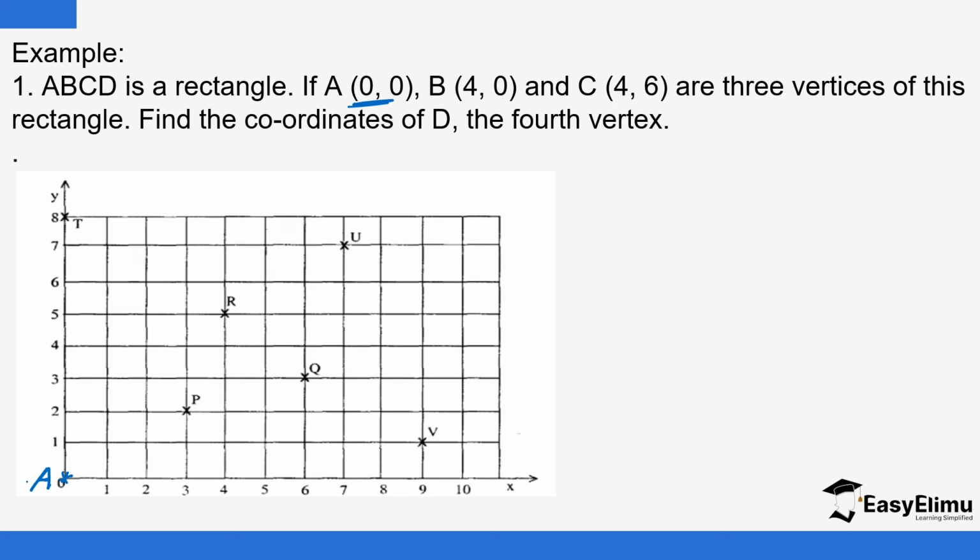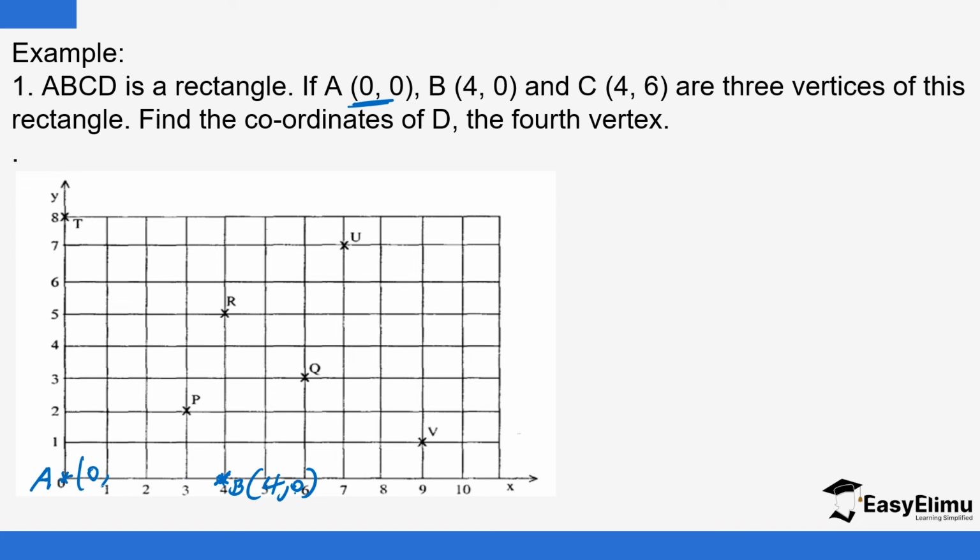So you can indicate even the coordinate (0, 0). Then point B is (4, 0). So 4 is the x-coordinate, which represents the number of steps along the x-axis from the origin, and because it's positive, we move to the positive side of the x-axis. So 1, 2, 3, 4. Then the y-coordinate is 0, no movement, so you stop there. So that is point B, (4, 0).